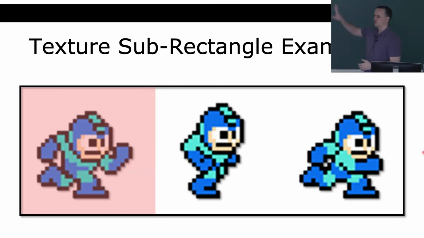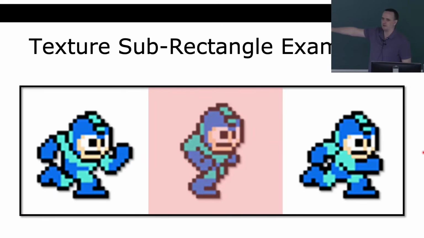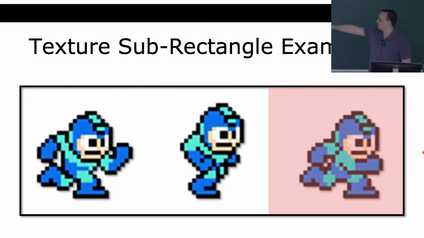I can just say, draw this subregion, and I've defined this within the context of my game to be one frame of animation. Next, you're still drawing the same texture, but now you're drawing this part of it. Next, the same texture, but now this part of it. And then it would go around back to the start. So that's the context for why I might want to draw subregions of the same texture.